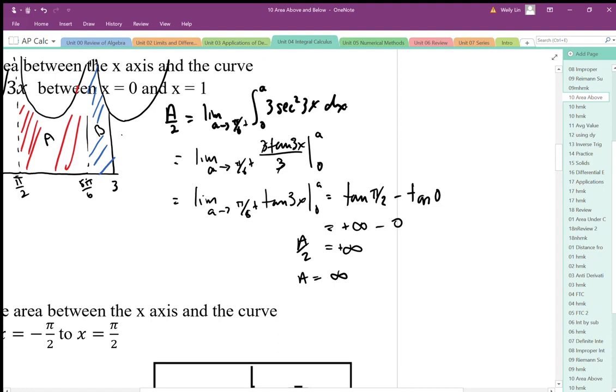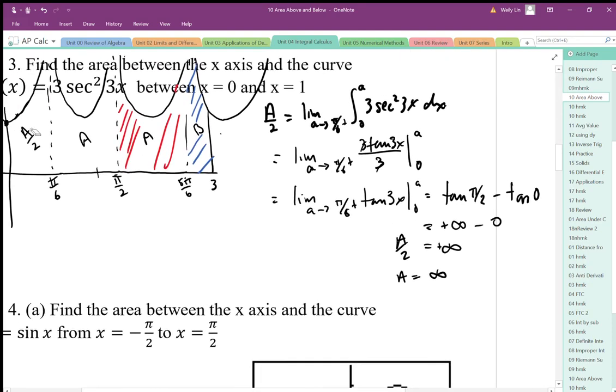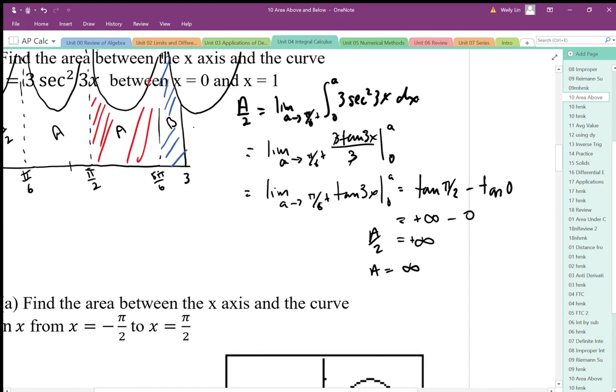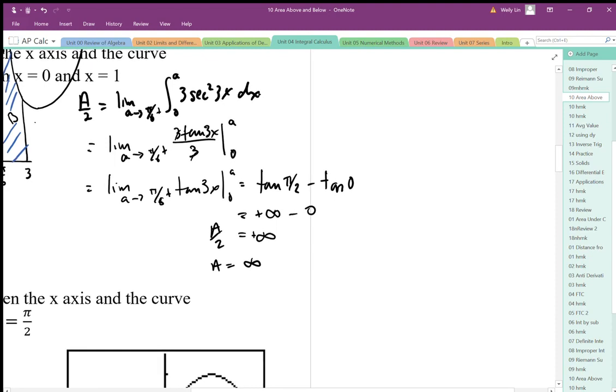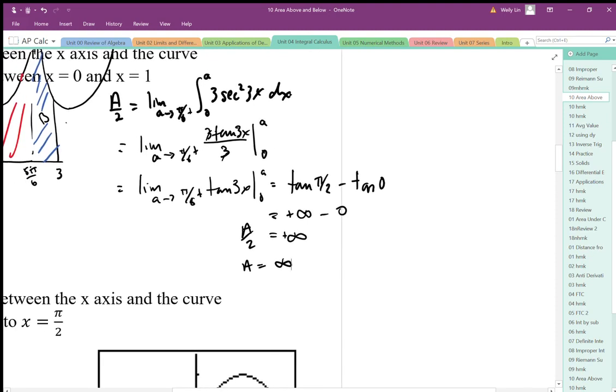Now we really don't need to figure out B, because we already know that that total area is going to be infinite because we have half A, half A. Okay, those are all infinite areas, but we'll just do B anyways. We'll just set this up properly. It's good practice for our improper integrals.